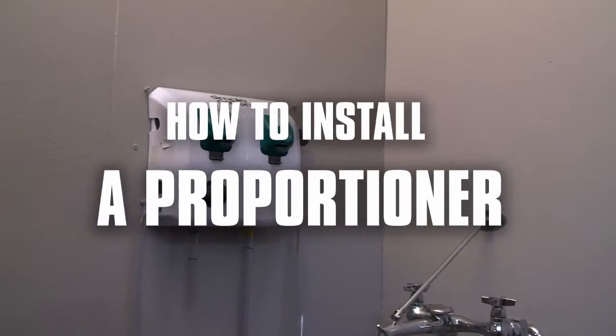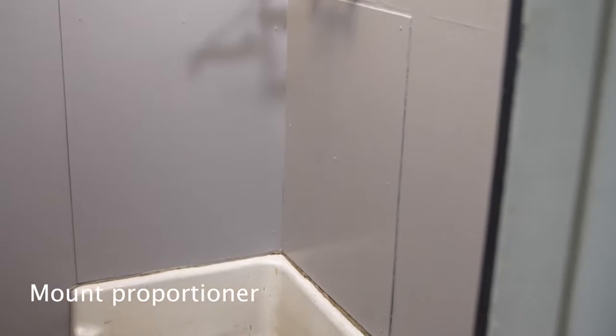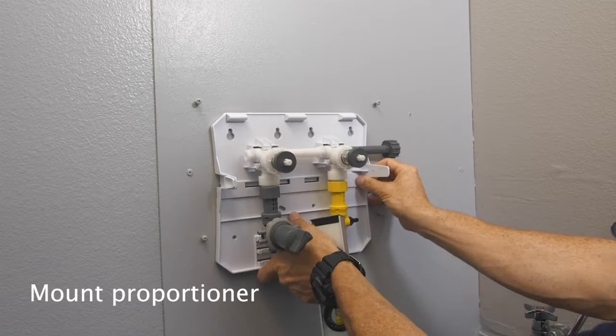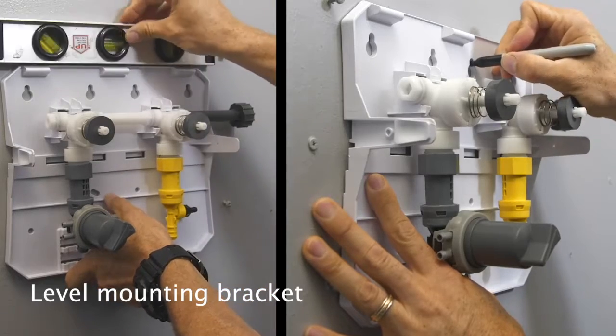How to install a proportioner. Mount the proportioner approximately 5 feet from the floor. Level the mounting bracket and mark your hole locations.